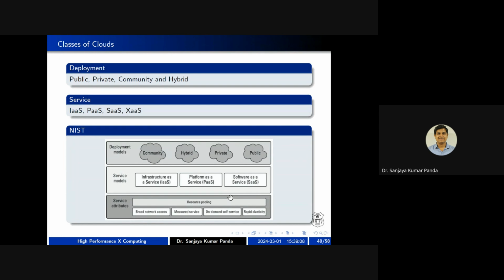Another cloud is called a community cloud. Community cloud is similar to the collaboration grid. If you see a multinational company, every company has multiple branches in India, right? One may be at Delhi, another at Mumbai, another at Kolkata, another at Hyderabad. In order to develop a particular software, one unit is better in development, while another unit may be better in maintenance, another unit may be best in testing, and so on. So everybody's contribution is required to make the software successful, right? So there they can use the community cloud. When one or more organizations or centers want to develop something, they can go for community cloud.